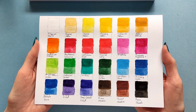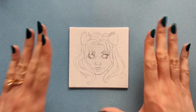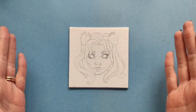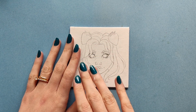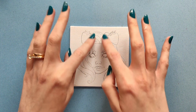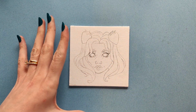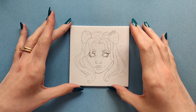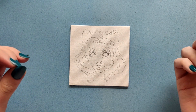Okay, so these are the swatches, and now let's actually paint something. So I prepared the sketch already, and I thought I'd make a series of portraits inspired by fruit, and this one is strawberries, as you can see, and they're supposed to be like their hair buns, and I hope this translates alright. So the palette for her, I want to be light and pinkish, obviously.